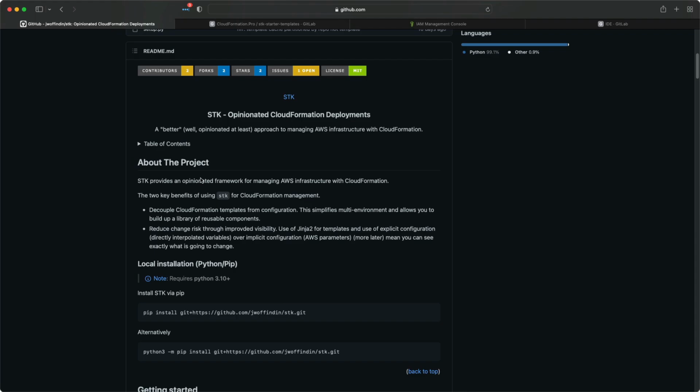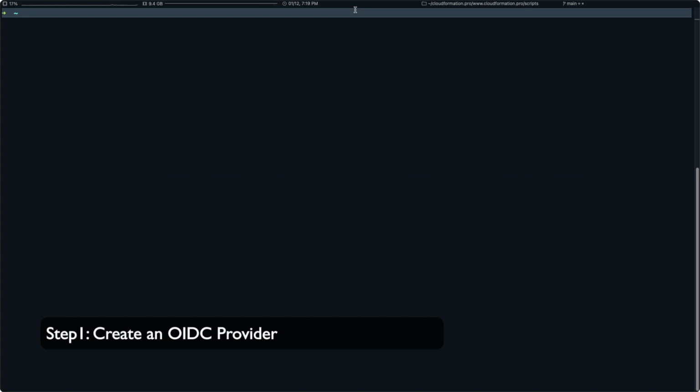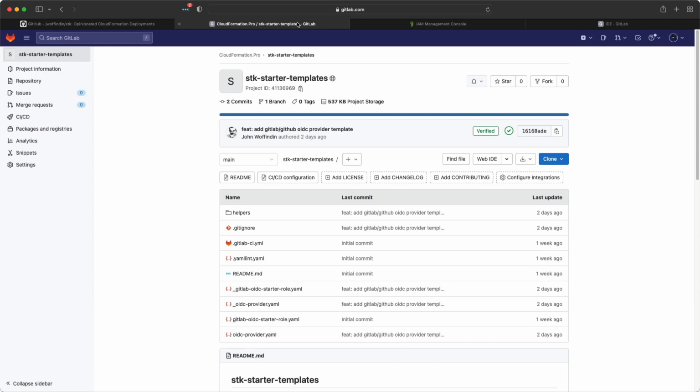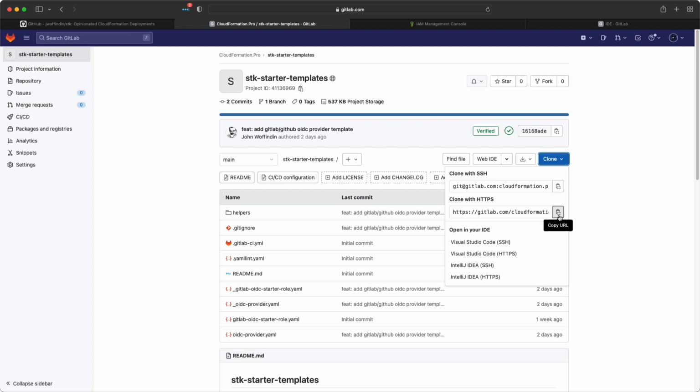Note, I have the SDK installed in this environment, which I will be using to deploy the CloudFormation resources we've just talked about. A link to the SDK is in the blog post. Firstly, let's initialize a new project. We'll be using this CloudFormation repository for our template source. Copy the clone URL.